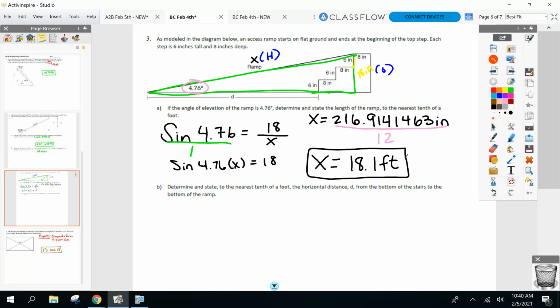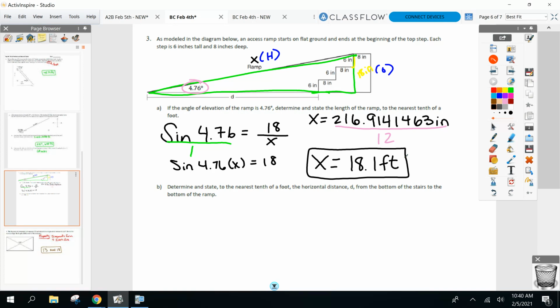D's not a full side in my triangle though, is it? Oh boy, okay. We're going to have to come up with a plan here, because it's not like I can just do what I did in part A and be done. I don't need a full side, I need part of the side. I'm going to need some suggestions from people at home, here in class. How can I find the length of D there?